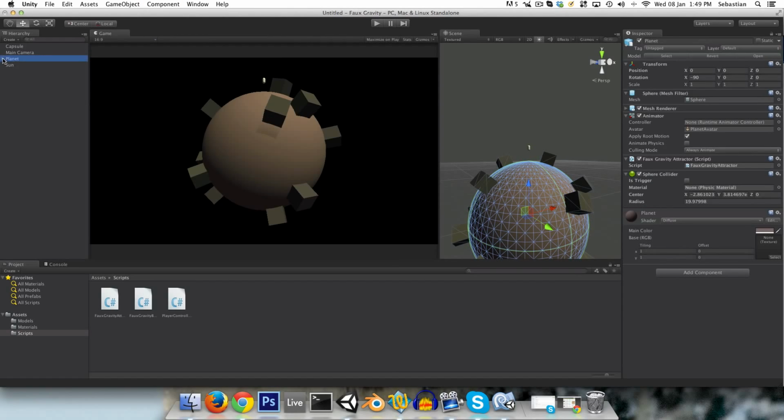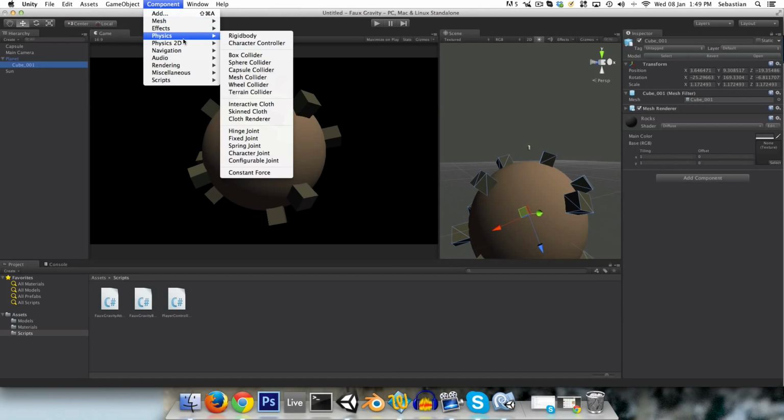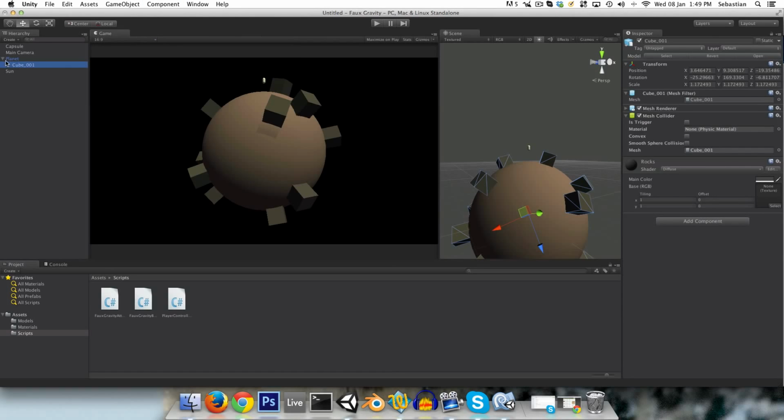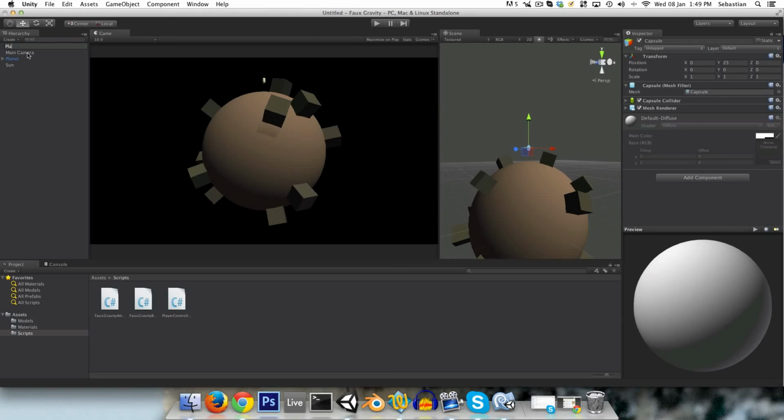And at the same time I'm going to go into my rocks and add a mesh collider, just so that we can't walk through them. And our capsule, which we can rename player, will have a Faux Gravity body and of course the player controller script.